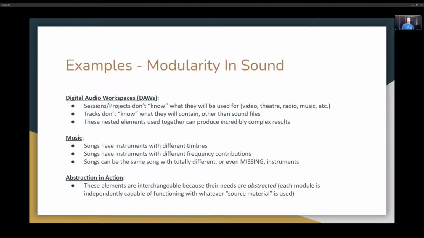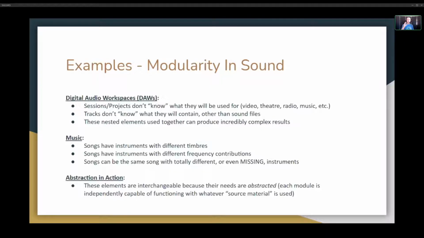The project you open up has lots of little tracks. Each of those little tracks can have all sorts of audio on them, but it doesn't know if you're making game audio, if you're making audio for radio dramas. It has no idea. That abstraction of what the actual purpose is means that it's more flexible in the long run. This track could have stereo files on it. This track could have mono files on it. This track could have bass drops. This track could have footsteps. Whatever you want, it's incredibly flexible.